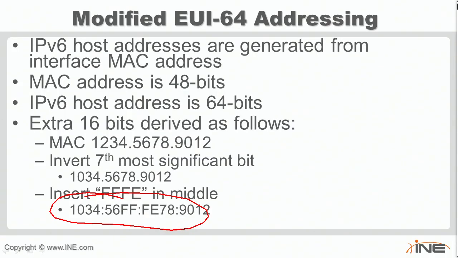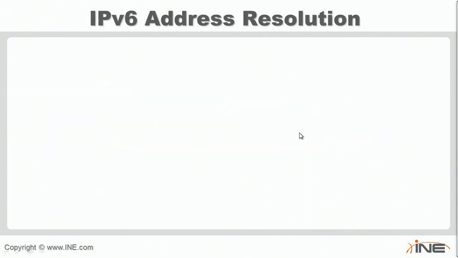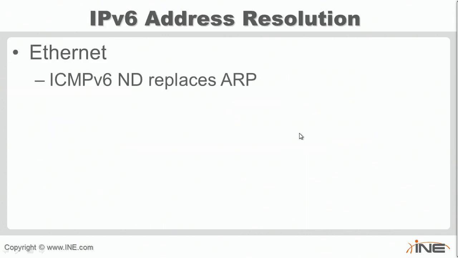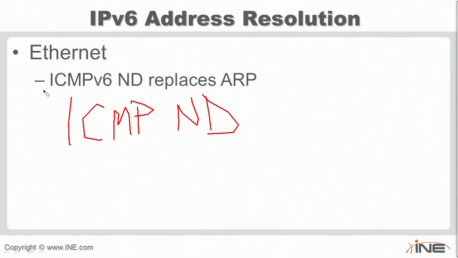Now, there's a couple other things we need to figure out how they're going to be treated differently in IPv6 basic operation on the LAN versus IPv4. And the biggest change is going to be with the introduction of what is known as ICMP version 6 neighbor discovery, or what's simply known as ICMP ND, where ICMP is the Internet Control Messaging Protocol. This is what we were using for like our pings.